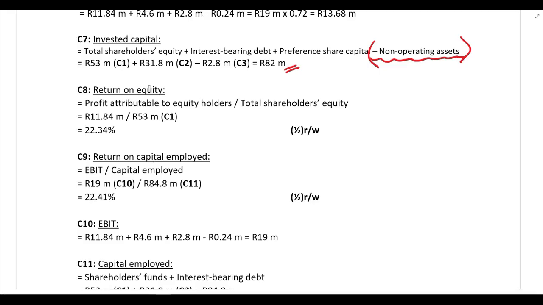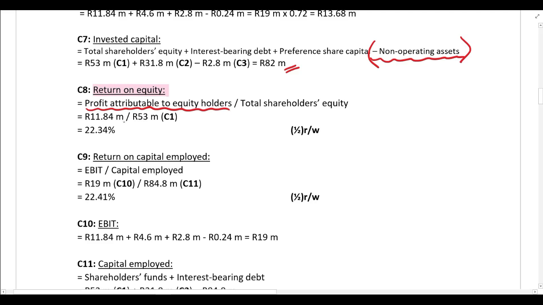So next we have return on equity. So in order to interpret the ratio, once again, look at what goes into the calculation. We are looking at a return, but the return in this case is profit attributable to equity holders, or in other words, net profit after tax. Now, guys, net profit after tax is profit after everybody else has been paid. Interest has been paid to debt providers, tax has been paid across to SARS, everybody else has been paid their money. So the net profit is the money that's available for distribution to ordinary shareholders.